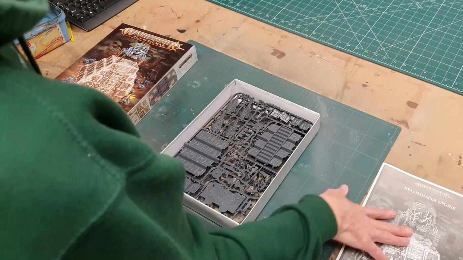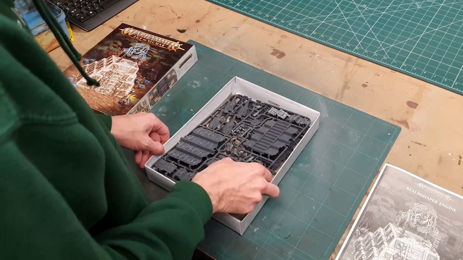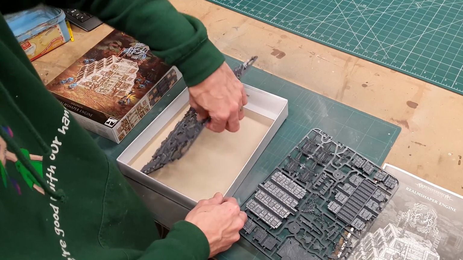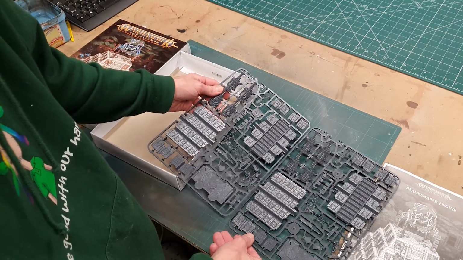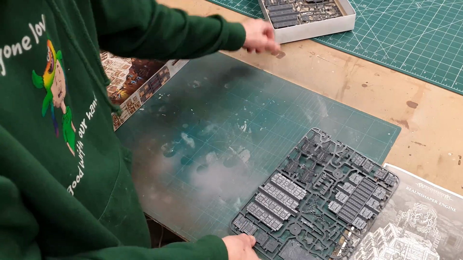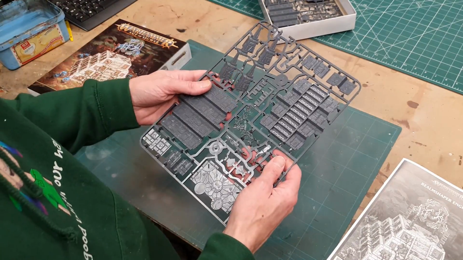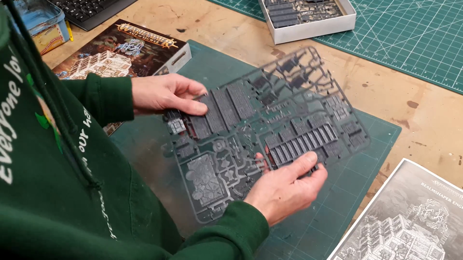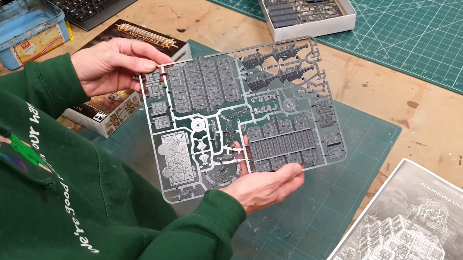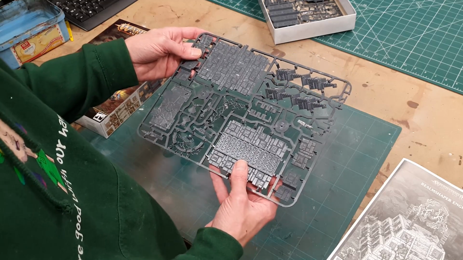Right. Shall we have a look at the sprues? What have we got here? It would appear that we've got 2 duplicate sprues, so it's the same sprue produced twice, which means we only have to look at one of them. And here we have it. That's nice. That is nice. It is the first time I've properly looked at this. I did take the cellophane off and take a quick peek, but I haven't really taken it out and had a look at it.